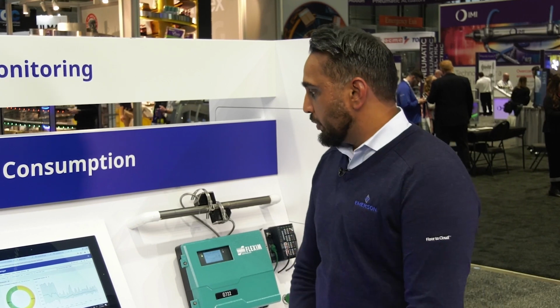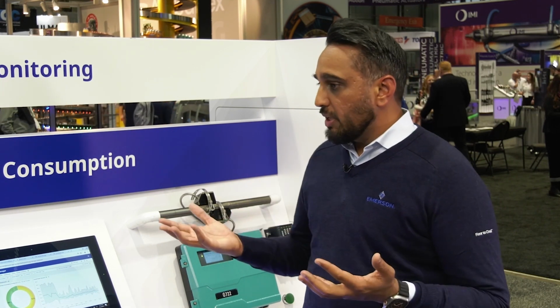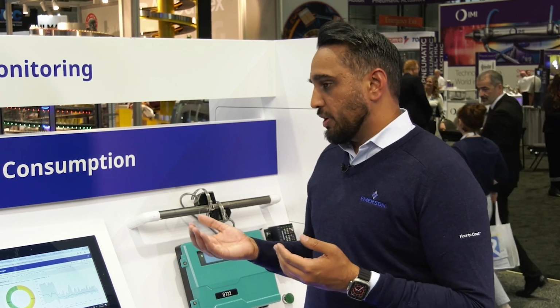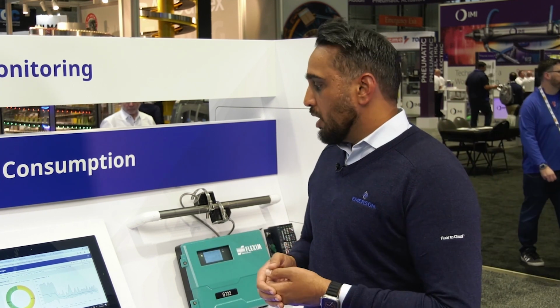So Amit, walk me through some of the key benefits of this solution. Absolutely. The Energy Manager is really designed to jumpstart and accelerate your energy savings journey. It allows you to unlock that trapped data and access it, contextualize it, and then visualize it so you could see anomalies, consumption trends, the associated costs, and CO2 emissions. And the great feature about this solution is that it's scalable because it uses our edge hardware. Whether you want to deploy it on one machine, an entire production line, or several sites, you can.